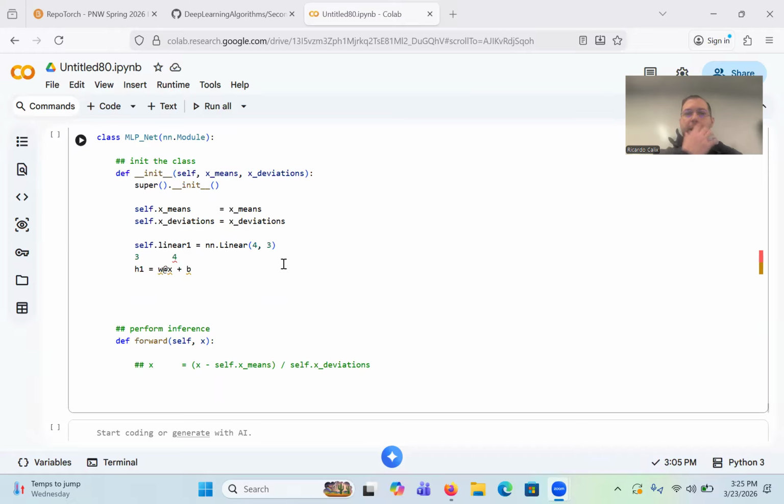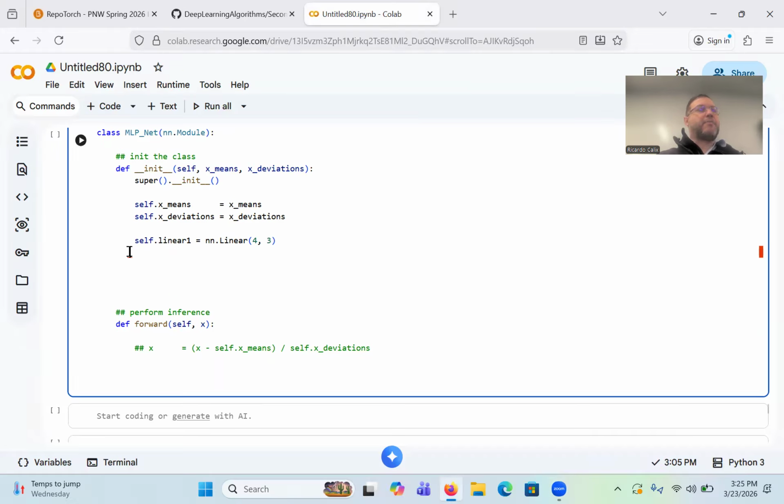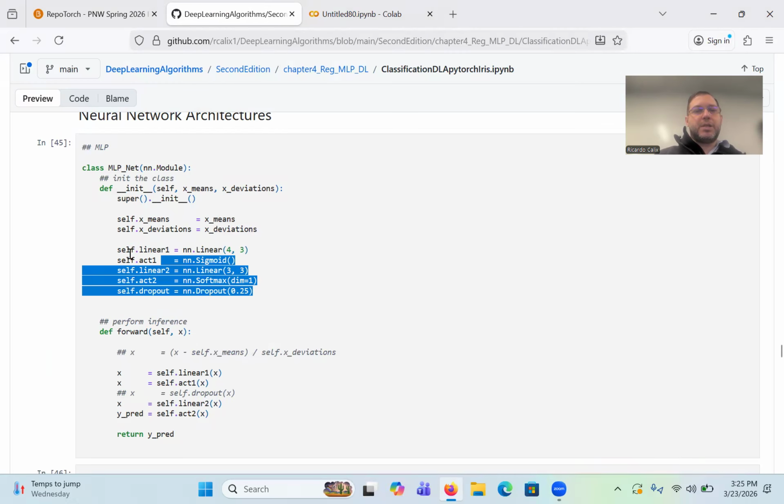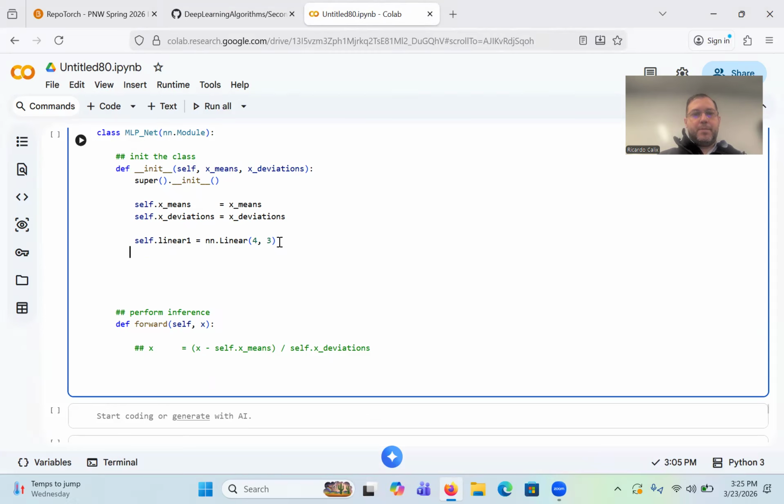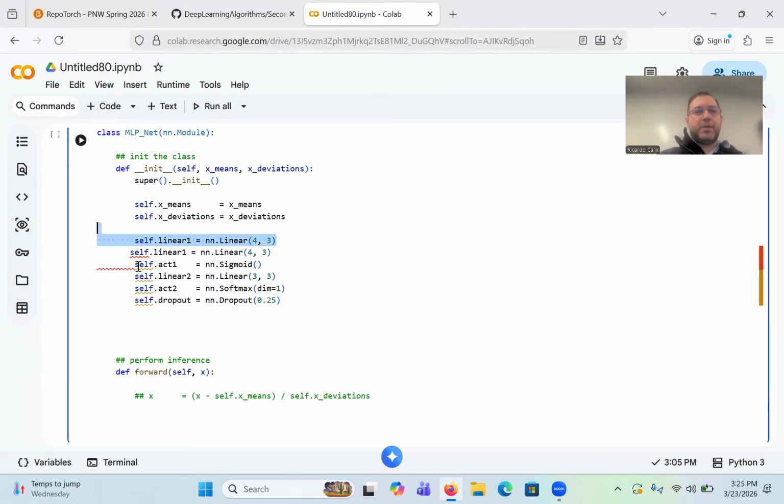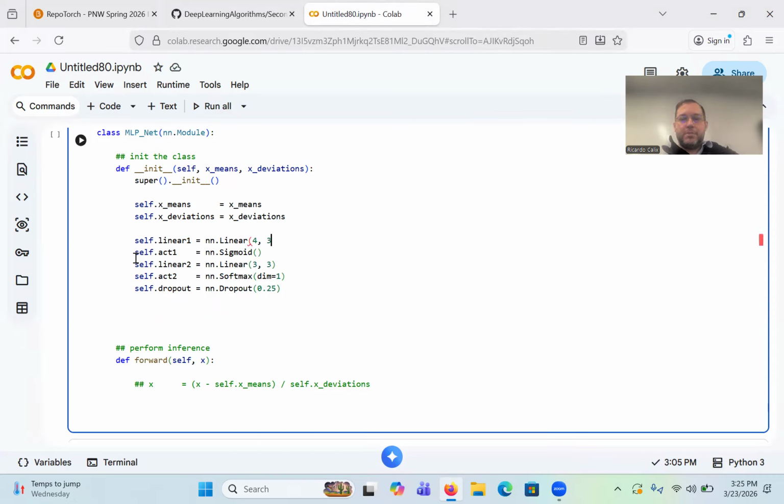Okay. All right, so now we can add, I think, everything, because you understand the basic underlying concept. So I'm just going to add all of these. All right, so this one's repeated, so I can just get rid of one of these. So notice I'm going to have here linear 1, ignore the activations for now, and I'm going to have linear 2. Notice that this one is 3, 3.